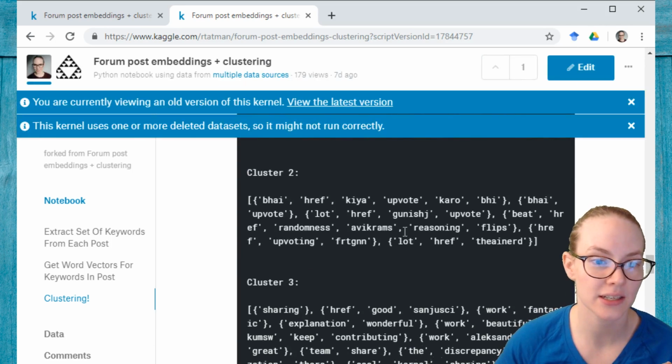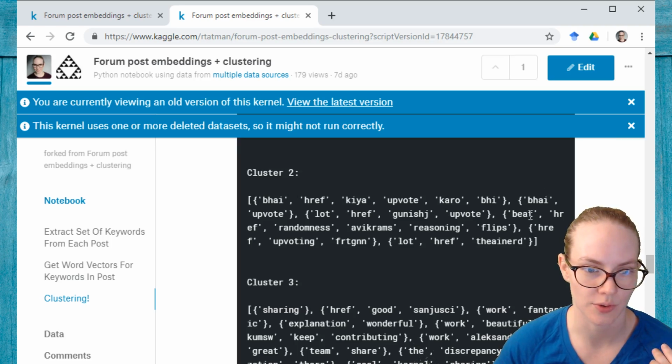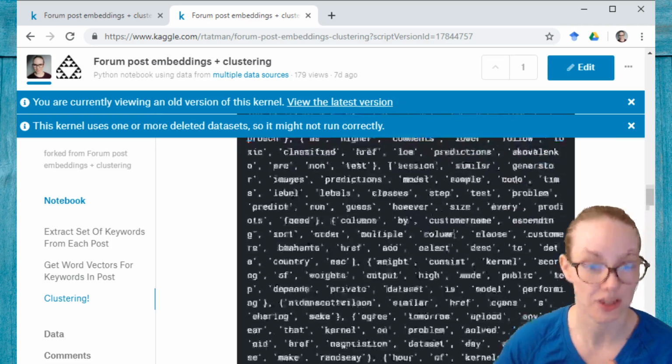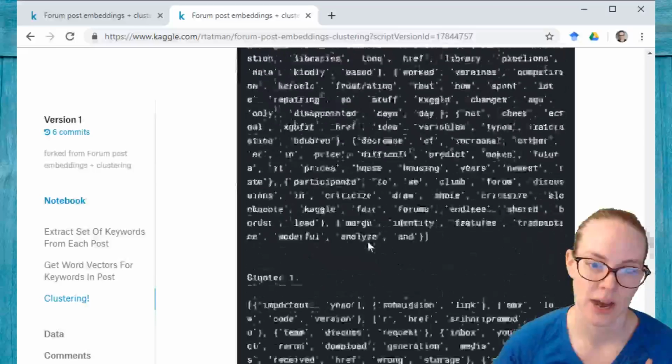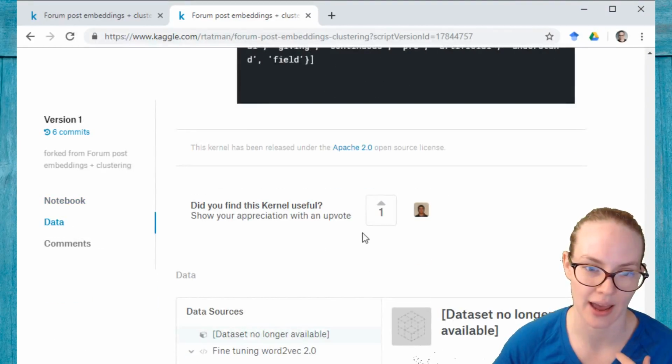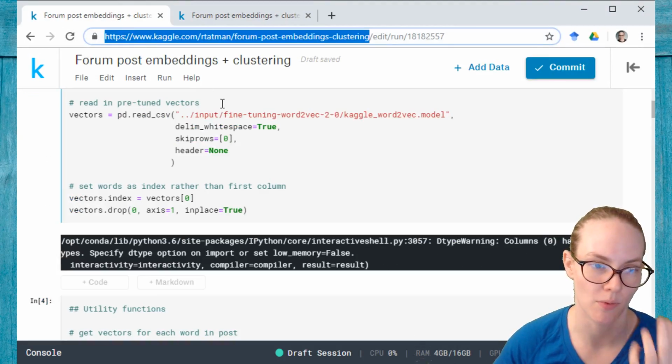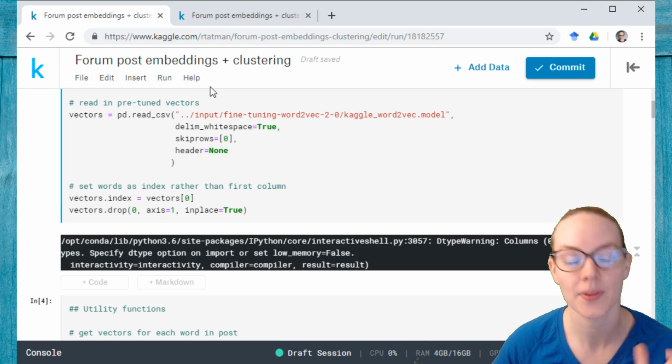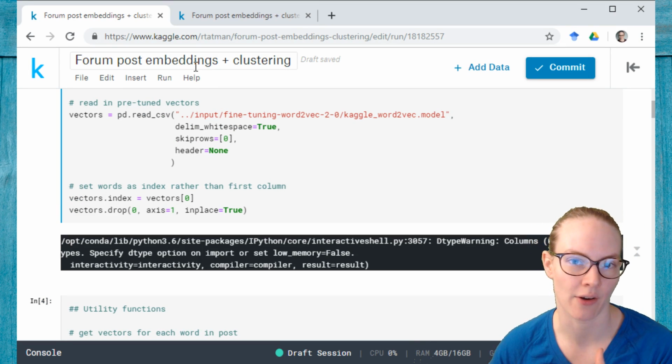So this one has, 1, 2, 3, 4, 5, 6 posts in it. This one has a lot of posts. So I think it's a way of being able to have eventual clusters that are a little bit more homogeneous within the cluster. And the other thing is I expect that there's a hierarchical structure to this information in general.